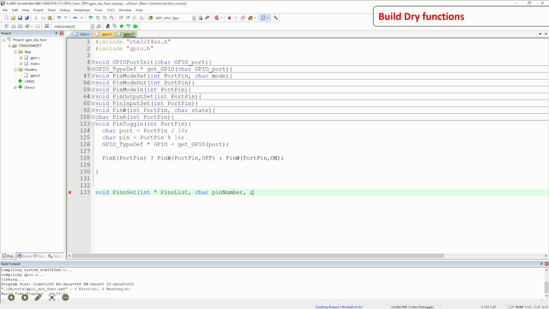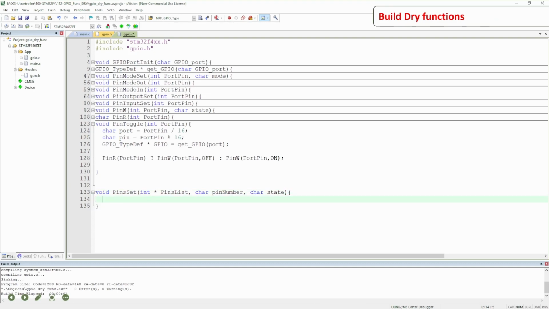And finally, a char for the state that we would like: an output, an input, and for a future video, analog. Let's keep it for that, but we can just put state at this moment. Okay, and let's start our function here.